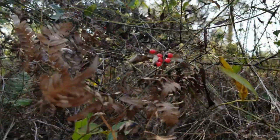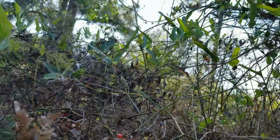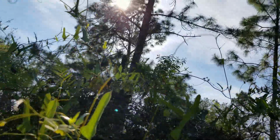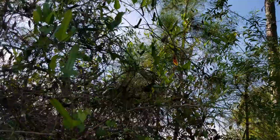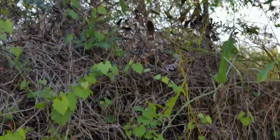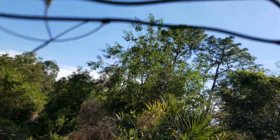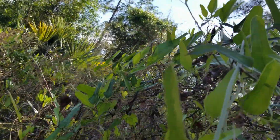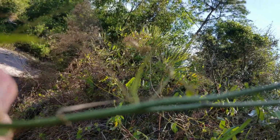And then if you look in here, you'll see some little red berries. Now, I can't think of the name of those right now, but those actually grow on a vine. And they'll grow amongst all of these edibles. And those are one of the most deadly little things that you're going to find out here. So that's why it's so important when you find, for example, these, and get them in the camera, you want to follow it back and look at those leaves and determine, is that what we're looking for?